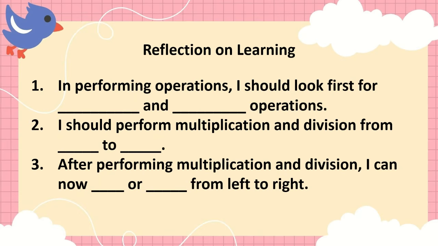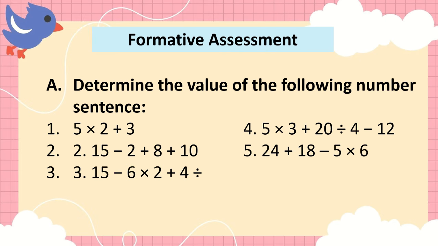For day 4, reflection on learning. In performing operations, I should look first for blank and blank operations. I should perform multiplication and division from blank to blank. After performing multiplication and division, I can now blank or blank from left to right. For the formative assessment, determine the value of the following number sentence.